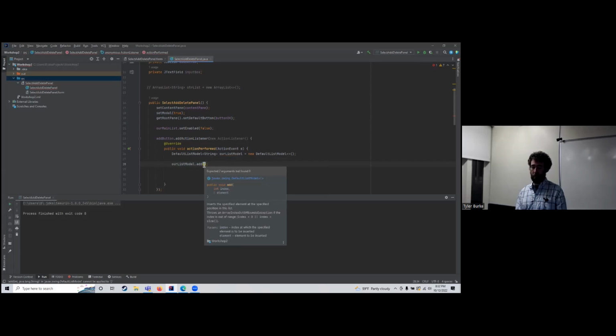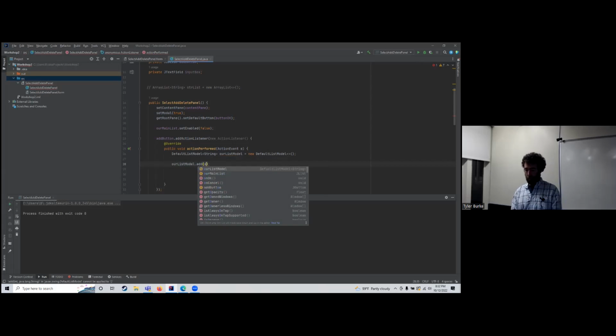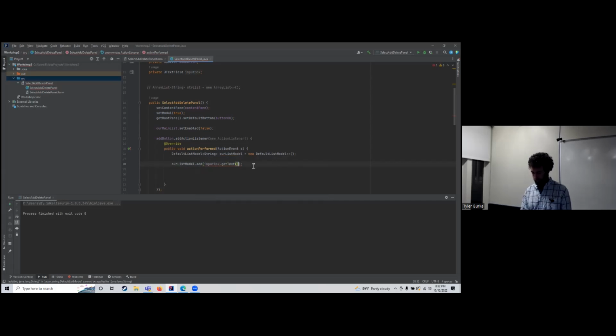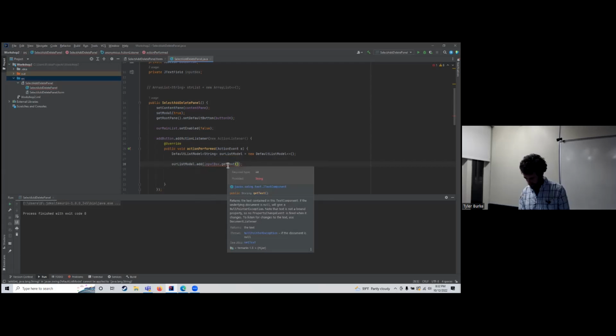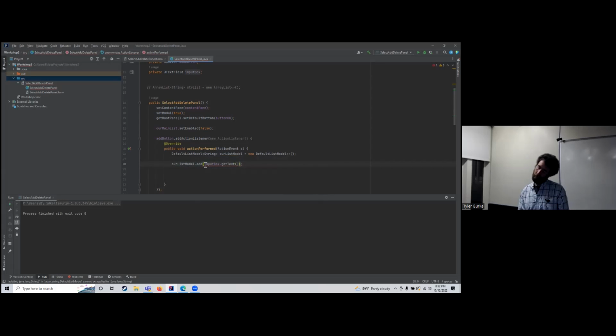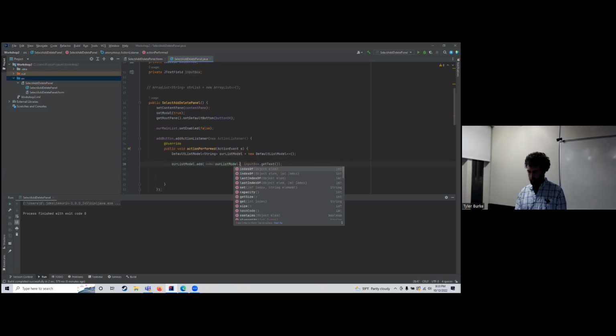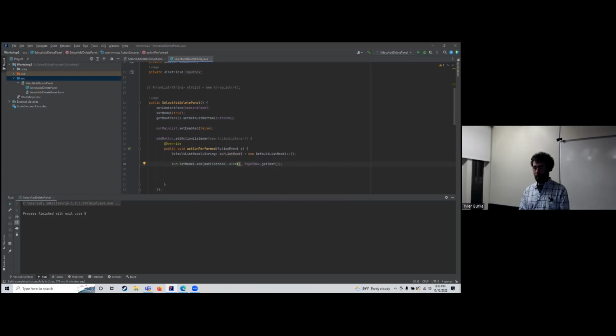So anything we put in a string, like the text from a box, input box dot get text. And it does not like that, provided int. Oh, it wants an index. Okay. So we're going to need to do list model, our list model dot size plus 1. Or no, dot size. We'll do the index of the next one. Yes, that should suffice. Okay, so hopefully now, when we press add, we should get an item in our list.